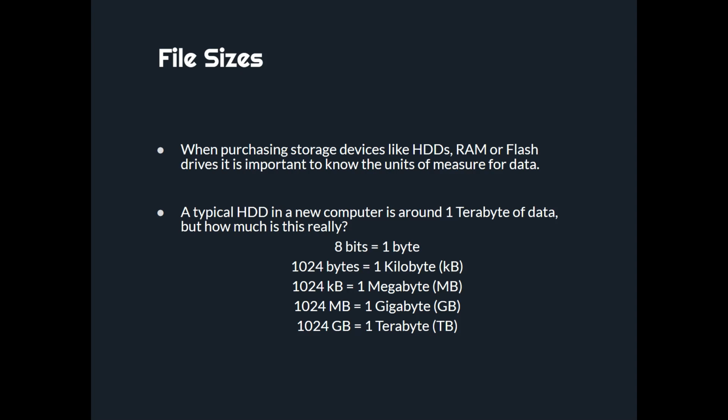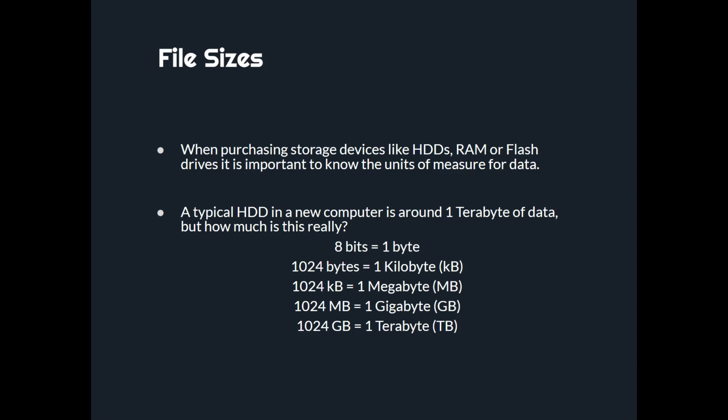Now we're going to keep this in mind, and we're going to scale it up. I want you to think of that bit almost like a basic unit of measure. So like a millimeter. A millimeter is the base unit of measure that we typically use. If we put 10 millimeters together, we get a centimeter. If we put 100 centimeters together, we get a meter. If we put 1,000 meters together, we get a kilometer, and so on and so forth. So they're all just scaling by a number.